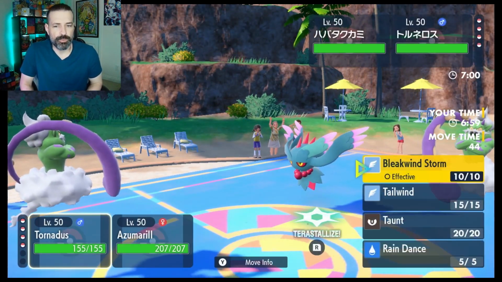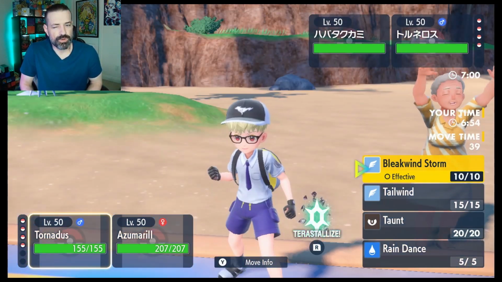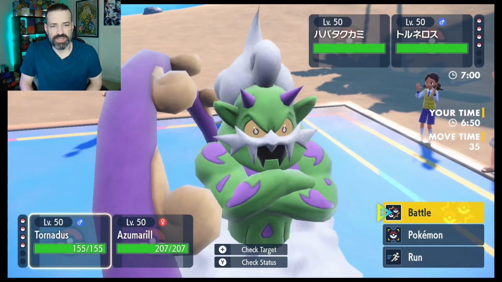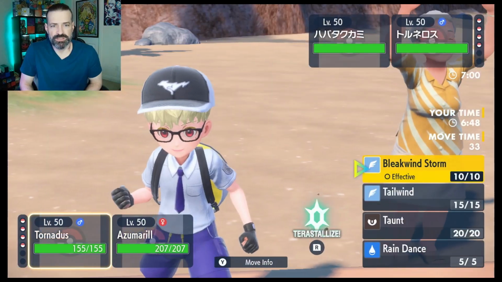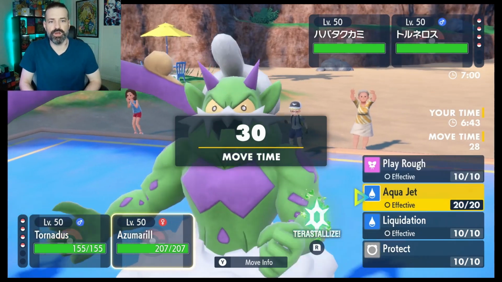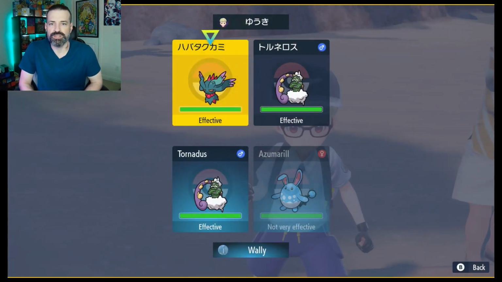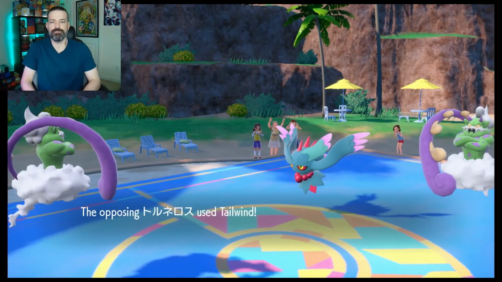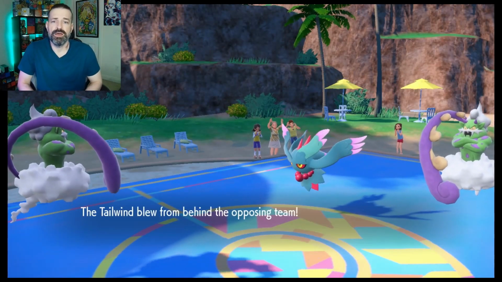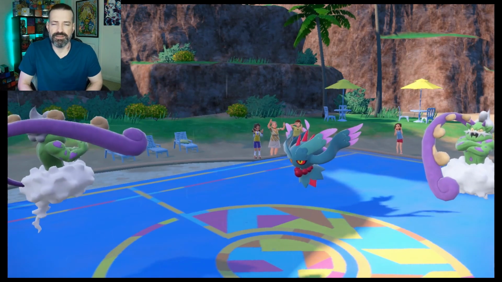Now, the question is, are they going to go Tailwind? And that's always a little worrisome. Now, they don't have a water option. So I think we're actually going to start with the Rain Dance, and I think we'll go Liquidation over into Flutter Mane. Okay, so they did set Tailwind. That is not great. But fingers crossed we can actually survive this after the Rain Dance.